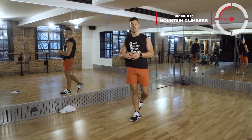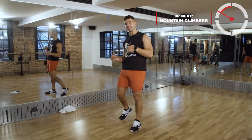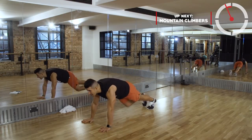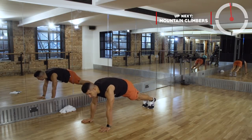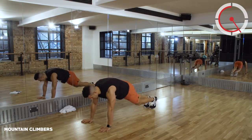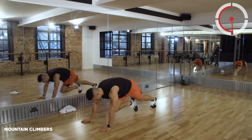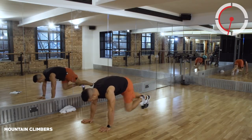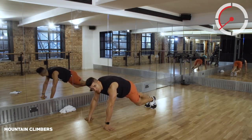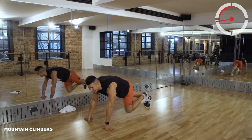From there we're going mountain climbers. This is your time to breathe and focus and take a sip of water. Mountain climbers - that high plank, we're going to drive our knees in. Where you want to focus is your knee coming into your chest. You can work at this speed or you can really do that little bounce on your toes. I see people doing this wrong - that's not mountain climbers. This is driving those knees in.